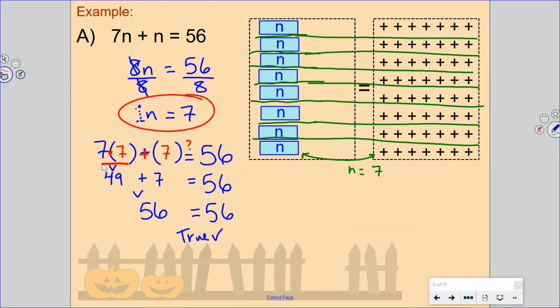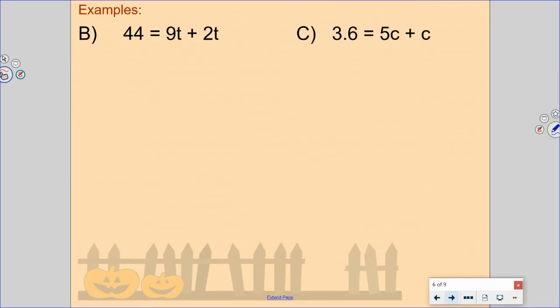And you can see in the model why 7n's plus an additional n could simply be rewritten as 8n's. Some of us are 1 folks. Don't be afraid to put that 1 in. Let's take a look at 2 more examples. Pause, rewind if you need. Otherwise, maybe you could pause the video, do some of these examples on your own, and come on back when you're ready.